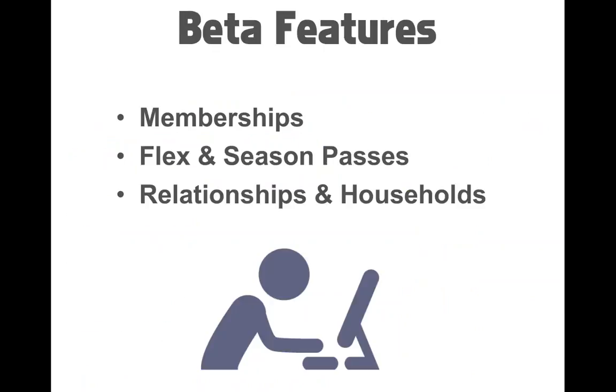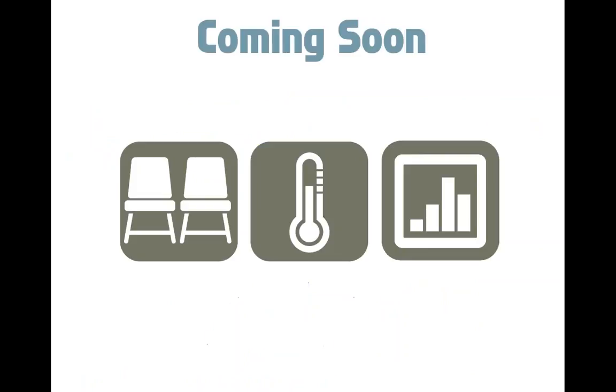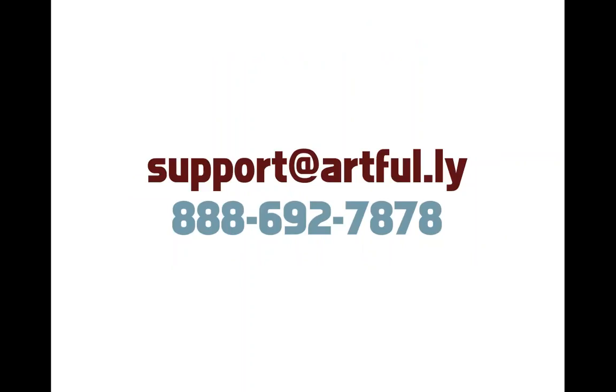As I mentioned, right now we are beta testing memberships, Flex and Season Passes, and we are also in the midst of beta testing relationships and households. On the coming soon front, we have assigned seating, fundraising campaigns, and more advanced reports. So that's what we have to look forward to. The new version of Advanced Search will be releasing very, very soon, and we're really excited for that to come out. And that's kind of the bulk of the presentation.